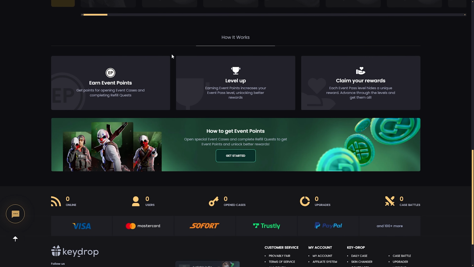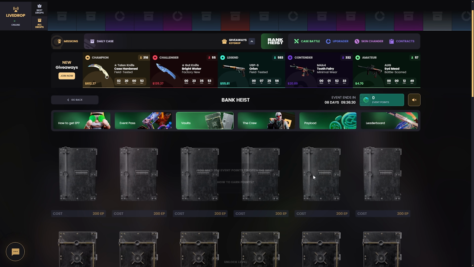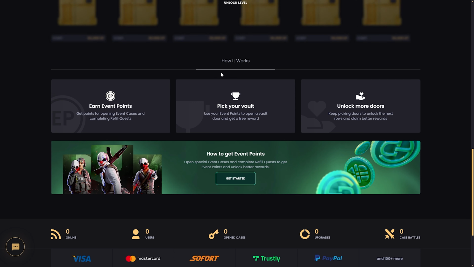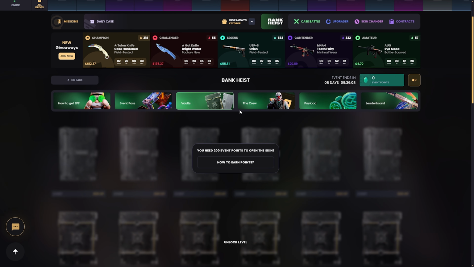Event passes: earn event points, get event points for opening event keys and completing refill quests. Level up, earning event points increases your event pass level, unlocking better rewards. Claim your rewards, guys. And there's wolves. Some simple stuff, guys, you know all this, but I'm gonna tell you again. Pick your vault: use your event points to open a vault door and get a free reward. Unlock more doors, guys, keep picking doors to unlock the next rows and claim better rewards.